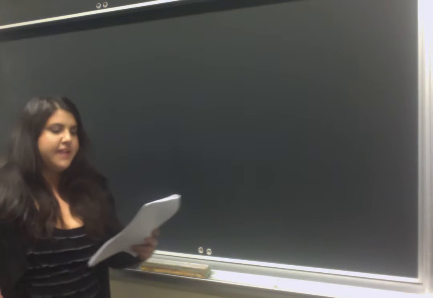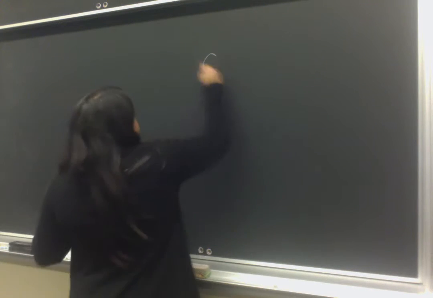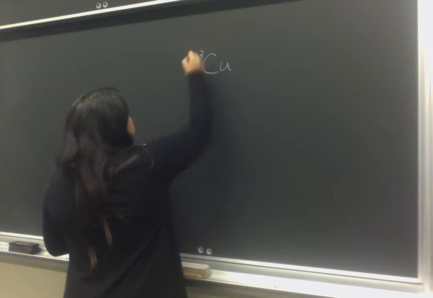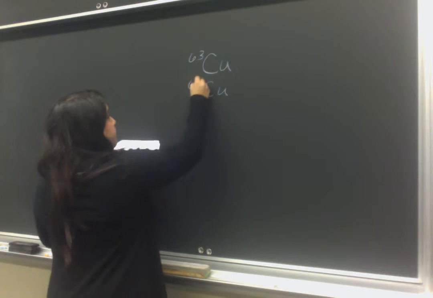Alright guys, so the last place that we stopped was the isotope question. The question was, copper has two main isotopes, copper 63 and copper 65. Given copper's average atomic mass of 63.546 AMU, what is the abundance of each isotope? I've got the lecture slides in front of me rather than behind me, so my apologies, but this is how it's going to work. So, copper 63, copper 65.